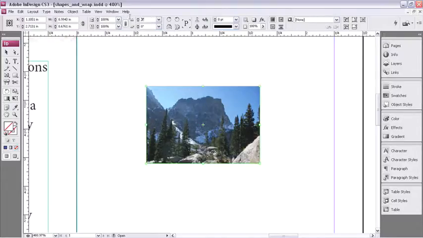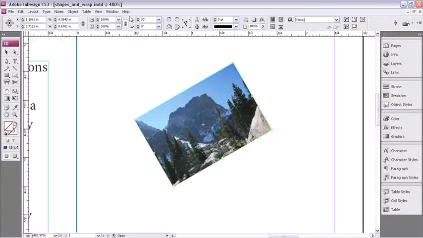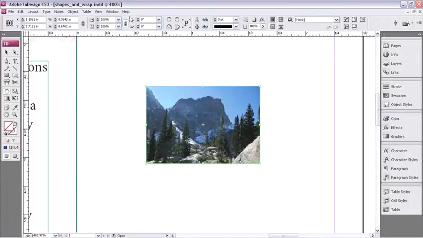Now, if I come up here and rotate this object, say 30 degrees, it rotates 30 degrees, pretty obvious. I'm going to undo that, Control Z on Windows, Command Z on Mac, and this time I'm going to use the rotation tool, but before I enter a value, I'm going to click on the image, and instead of being at the center, I can put the pivot point anywhere I want. Now if I double click the rotation tool or just click and drag, we can now see where that object is pivoting from. Now, if I want to pivot from that point but at a specific angle, I would hold the Shift key, and that would constrain the angle of motion to 45-degree increments.